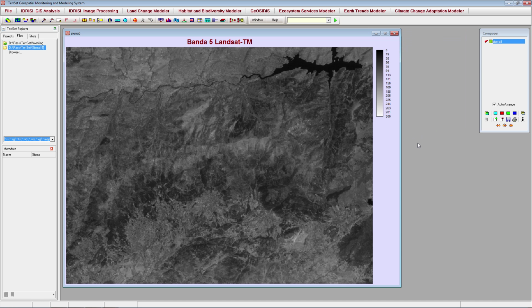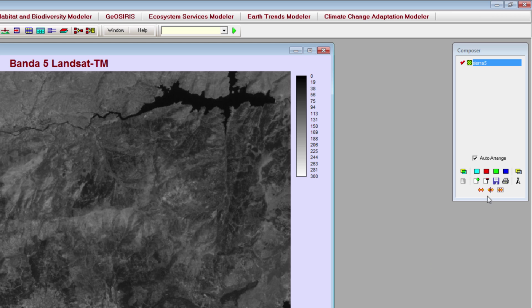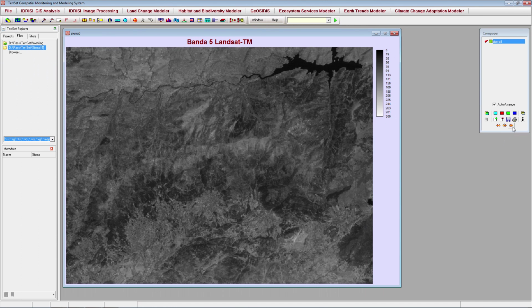Notice how this image looks kind of washed out. Most of the pixels seem to fall within a small range of values, and thus are all represented by a small range of the palette. These three icons, Instant Stretch, Stretch Symmetrical, and Stretch Current View, can help add contrast to your image, making geographic features more readable. Stretch Current View is useful if you've zoomed into a segment of your image and want to enhance small differences in pixel values. Stretch Symmetrical is helpful if your image has both negative and positive values that need to be balanced. We'll use Instant Stretch, which is a good all-purpose stretching option.